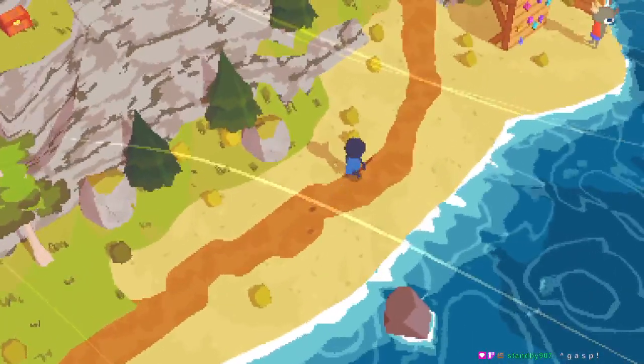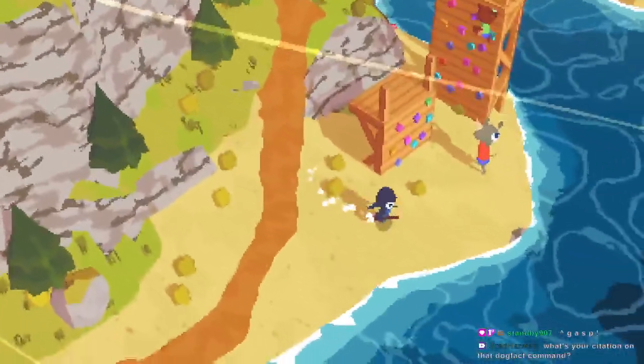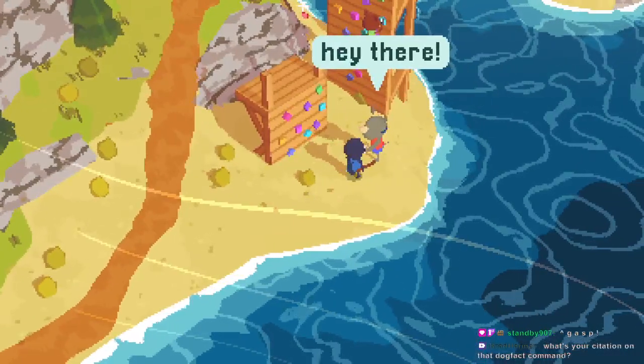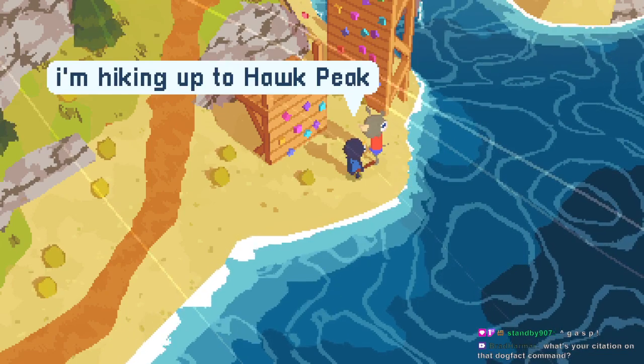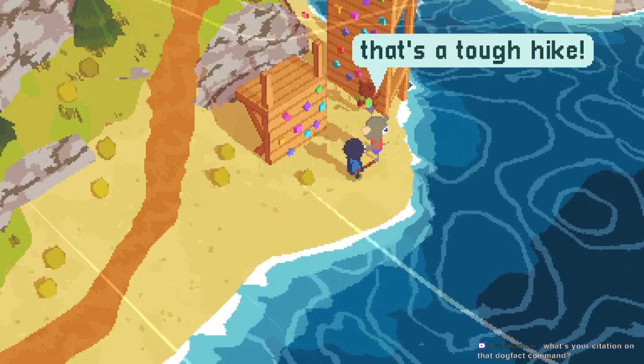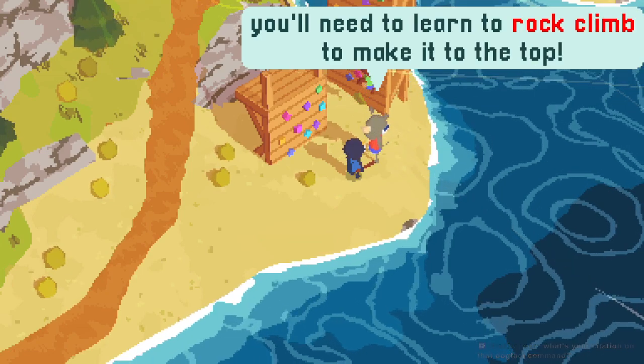Oh, smaller breeds mature faster than larger breeds. Huh, oh, here it is. Okay, I found the thing. Hey there! What are you up to today? I'm hiking up to Hawk Peak. That's a tough hike. You know, you'll need to learn to rock climb to make it to the top.